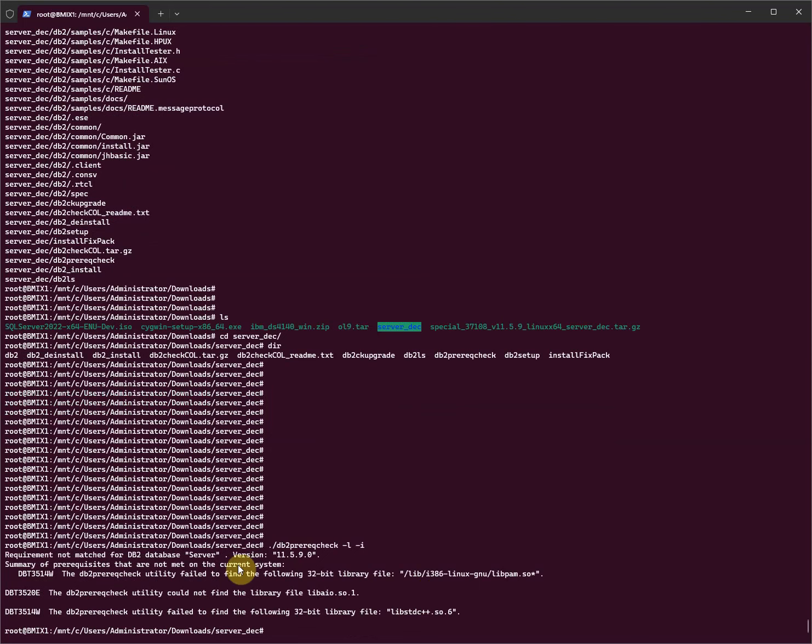When we do this, we see three packages need to be fixed. They are missing from this Ubuntu distribution.